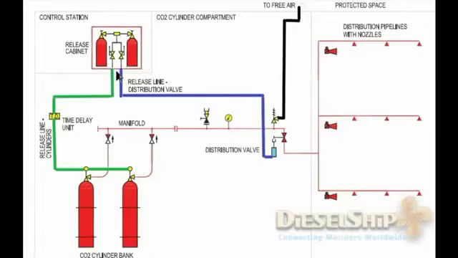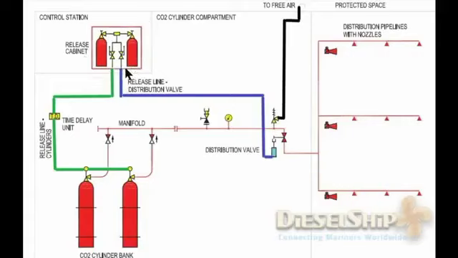This valve control station can be located at different places, but definitely outside the space to be protected. Here the protected space is considered to be the engine room. So you have to have it definitely outside the engine room. Otherwise you can't operate in the event of fire inside the engine room. So there are three or many other possibilities. I'll deal with three such possibilities where the control station has to be located.